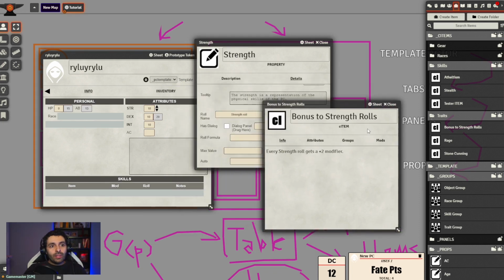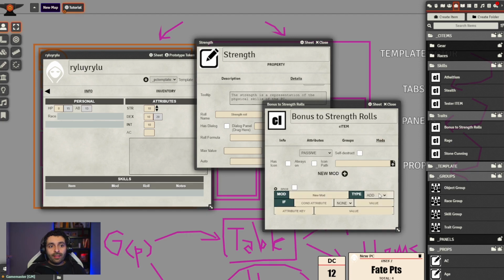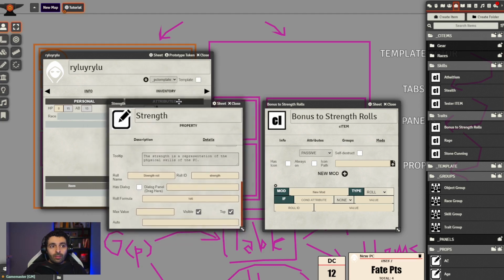How can we achieve that? With a role mod. The role mod will add a specific value to any role with a specific ID. You don't need to know this now. We'll look at this in the roles tutorial, the next tutorial, I guess.